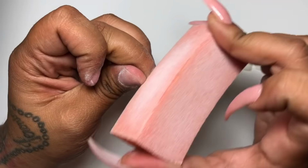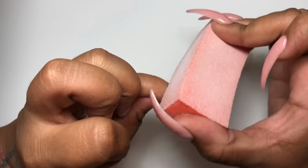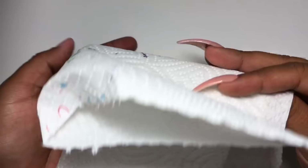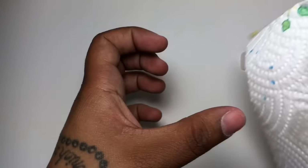I wanted to do them short because a lot of you guys were saying that you don't wear long nails, you like them short. So I kind of wanted to make sure I'm including everybody in these videos, so I decided to do them short.